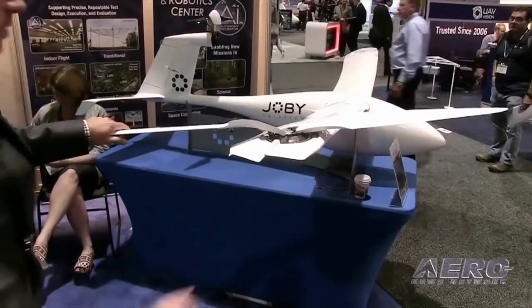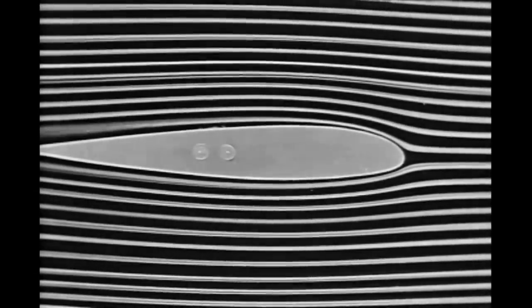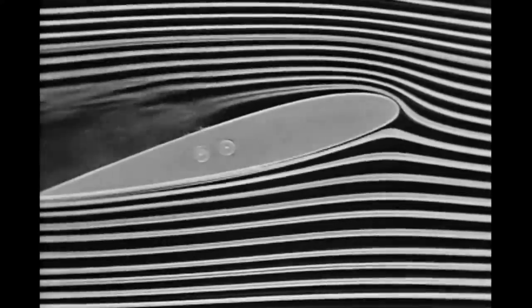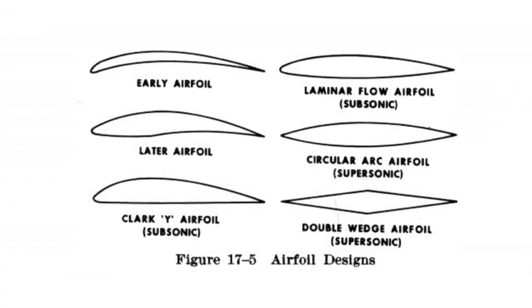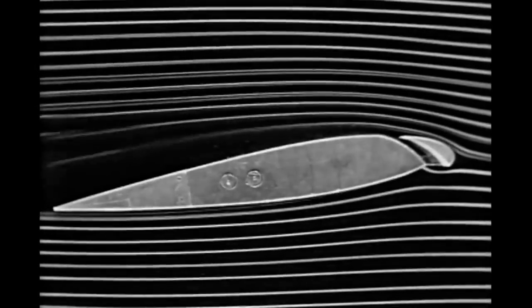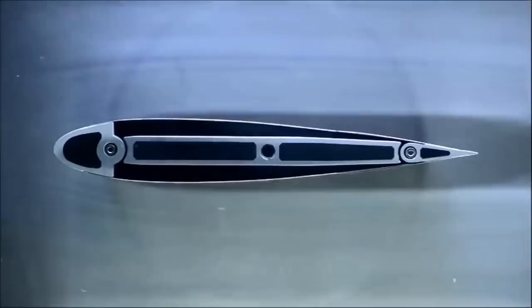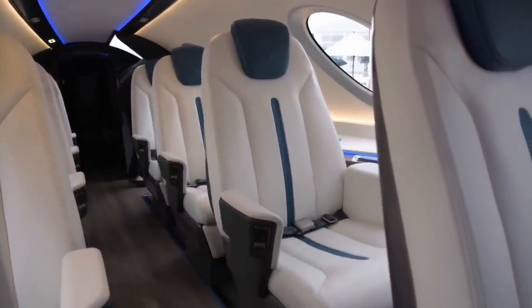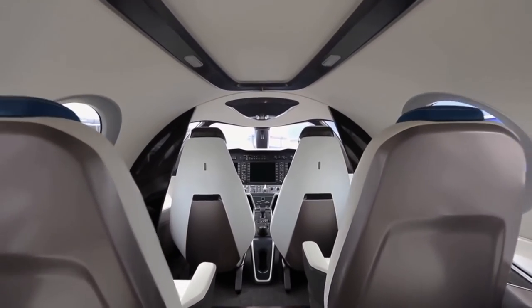According to Joby, the design is easily scalable for larger aircraft. Unfortunately, this project has been discontinued. A lot of people with knowledge of aerodynamics understand there is no single aerofoil shape that is ideal for all speeds and all missions. Aerofoil shapes differ vastly depending upon the requirement. There are airfoils that provide extremely high lift but with a penalty of high drag — they have a deep camber and are used for relatively slow-moving high-payload aircraft. Fast-moving jets and interceptors have entirely different aerofoil cross-sections with low camber. Similarly, high-stability wing cross-sections have a reflex trailing edge, while some airfoils have no camber and are symmetric. But what if we were able to change the wing shape as the flight conditions changed? For example, can we change the wing shape when the aircraft is loaded versus unloaded? Yes, now we can.